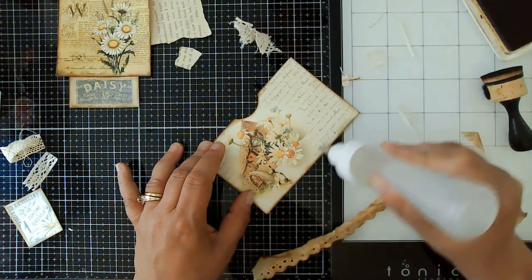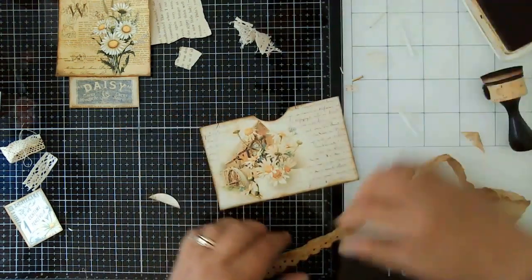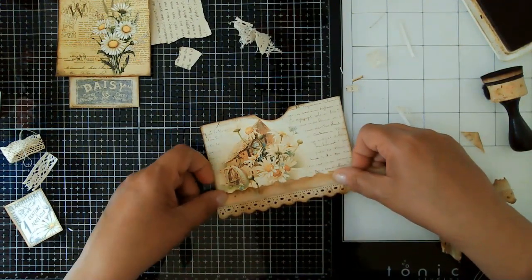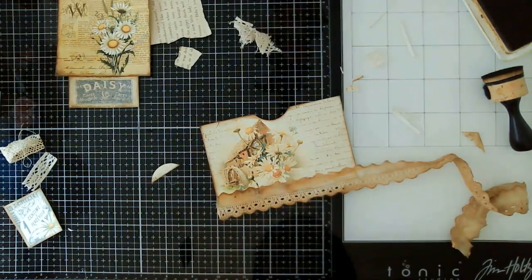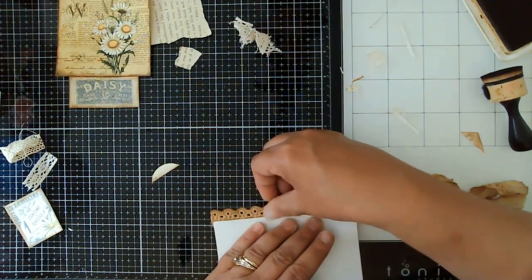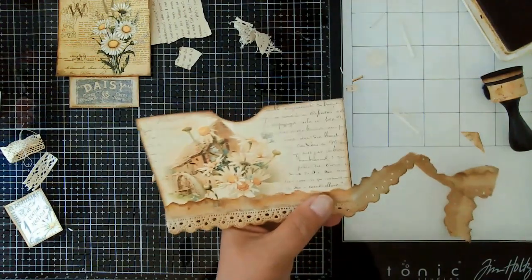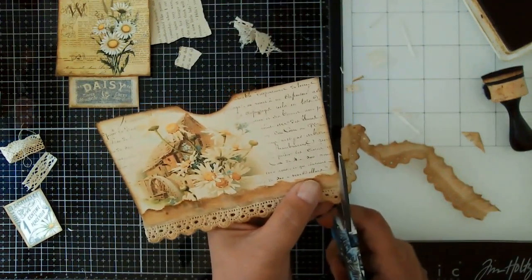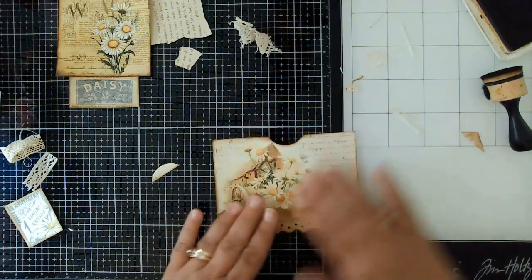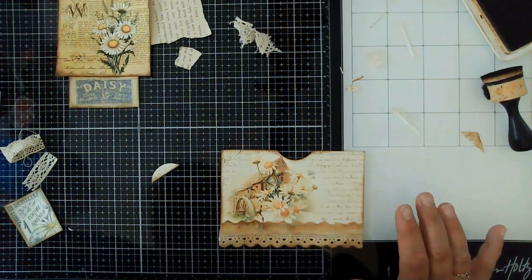I haven't completed another journal — I've just been really working on building my stash of ephemera and getting the juices flowing for what I want to do. I'm going to put this on here and turn it over to see if it's even. Looks pretty darn good. Let's go ahead and trim that off. It's really simple, guys — your embellishments don't have to be super elaborate. I think that is just absolutely gorgeous just as it is.